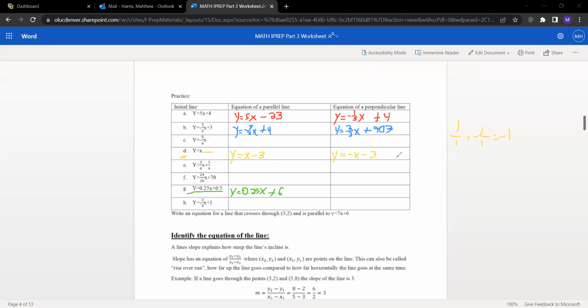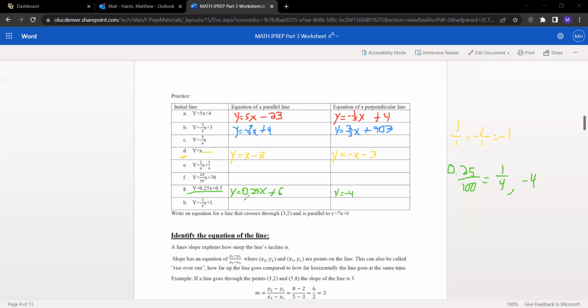So now let's look at a perpendicular line. So we have 0.25. Now we need to change that into an inverse and opposite sign, which is kind of hard to do when we have a decimal, right? So one thing we can do is turn this decimal into a fraction. So we have 0.25. To turn it into a fraction, we divide by 100. So we have 25 over 100, which is equal to 1 over 4. So then our opposite reciprocal would be -4 over 1 or just -4. So we have y is equal to -4x.